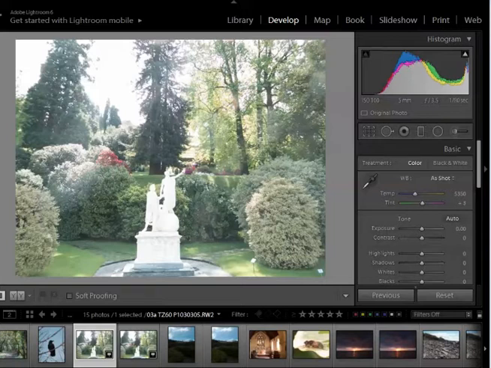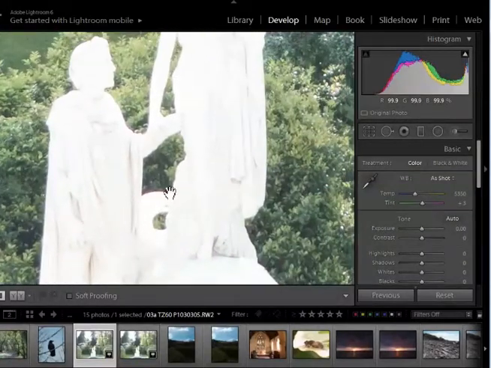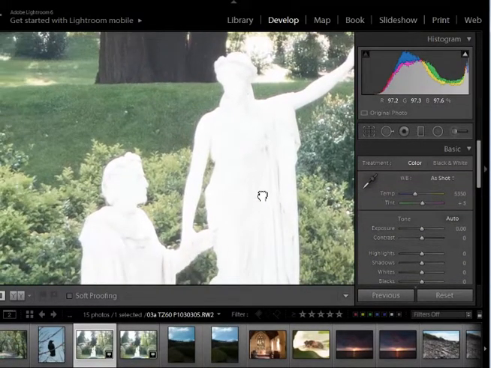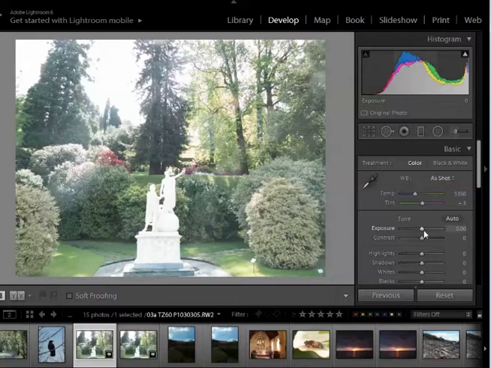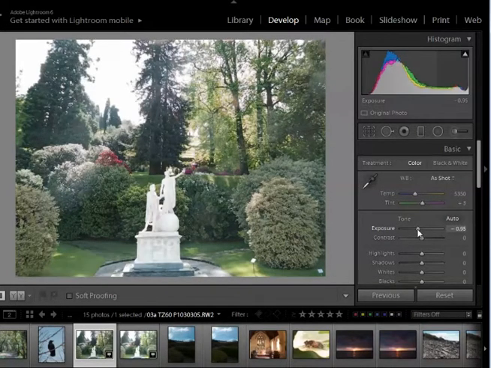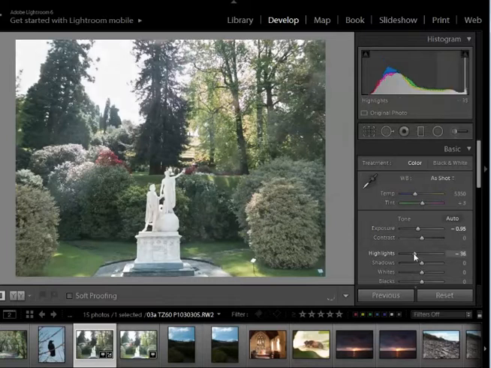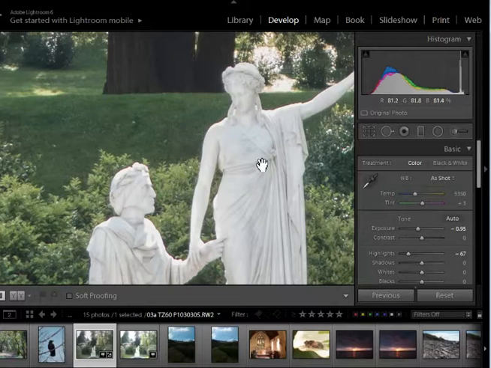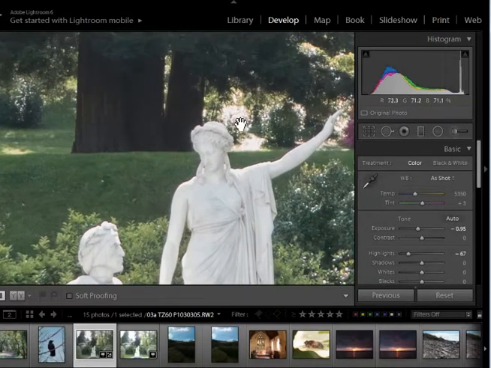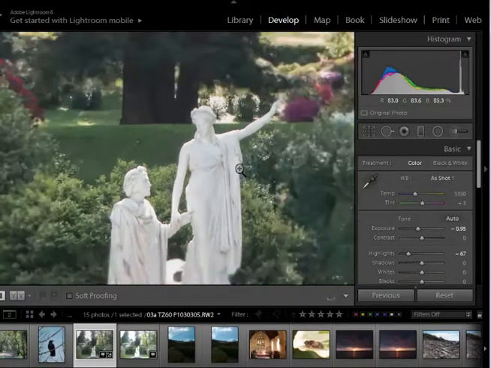For example, I'm going to do a global operation on the image that we're looking at now. This statue is overexposed. There's not much detail showing in it. And what I'm going to do is to work on the image as a whole. I'm simply going to tell, and this is Lightroom in this particular case, I'm going to tell it to pull the exposure down and to pull the highlights down. And that was done for the whole image. And if we now look at the statue, we can see more detail. It hasn't cured the problem completely. It looks like there are some blown areas at the back in this bush. But that was a global operation.